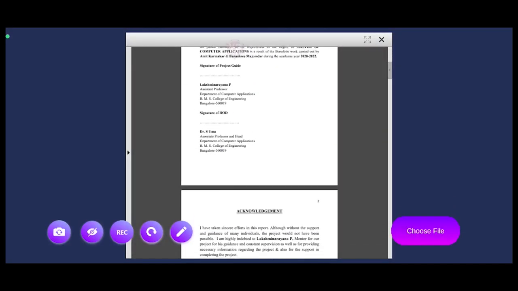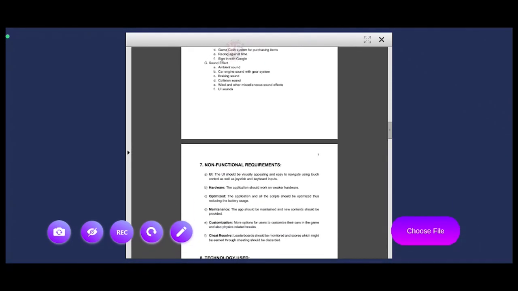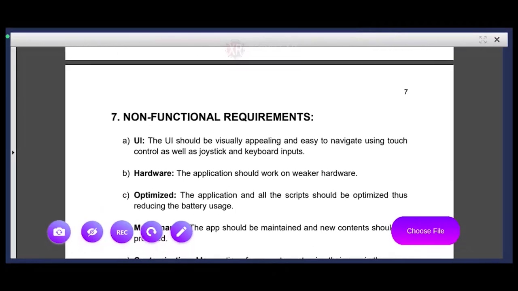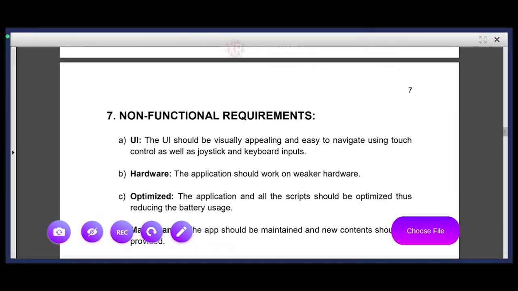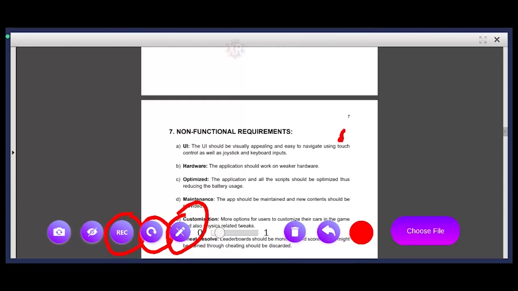So see, just like this, teachers can show their PDF files like this, and they can full screen it, they can zoom in or zoom out, and they can also stream it by our recording feature, you can see on this side. And they can use the marker as well. They can record the session. They can use our marker. And there is a back button. Back button means if you click on this, then it will go back to the default size.